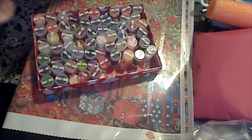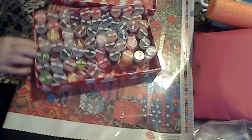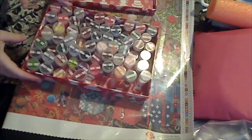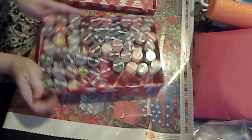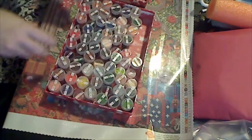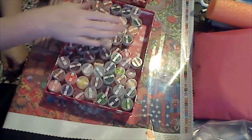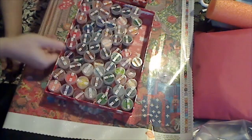I did, when I unboxed it, immediately kit it up. So this is it all kitted up. It was in one of those makeup type containers with multiple levels, so you'd have to sit there and dig the foam things out and stick them aside, and I didn't like that. So I stuck it all into a gift box.